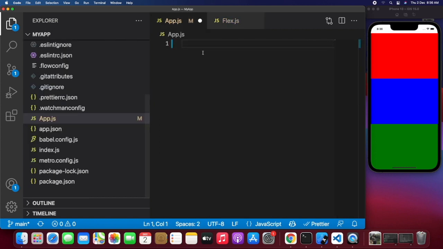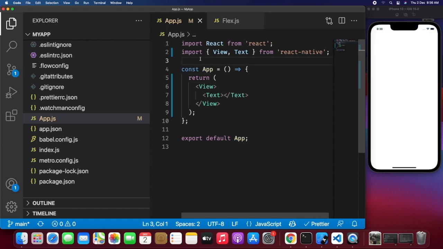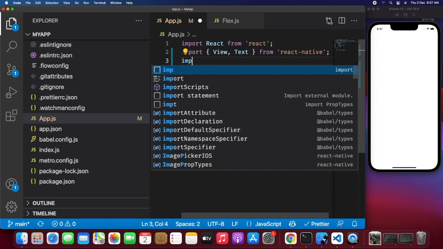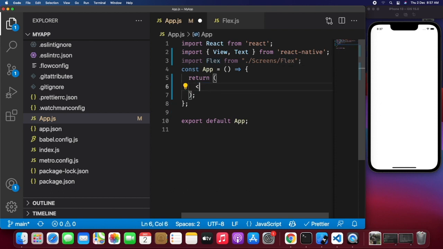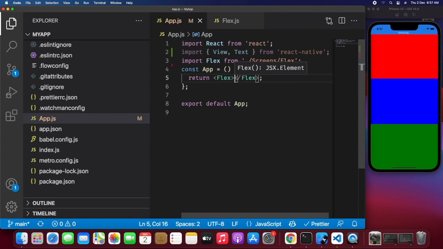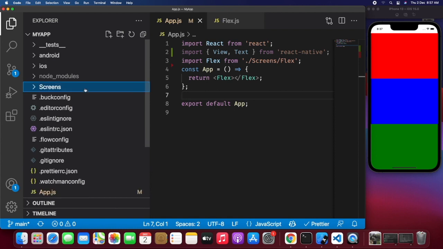And inside app.js, we can import the boilerplate code for the functional component and import flex.js into the component. Import from screen/flex, and the component name is flex. And now we can replace this view with the flex. Now this flex code will be rendered within this app.js.